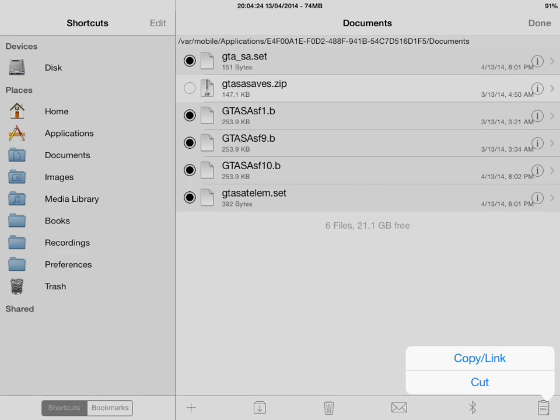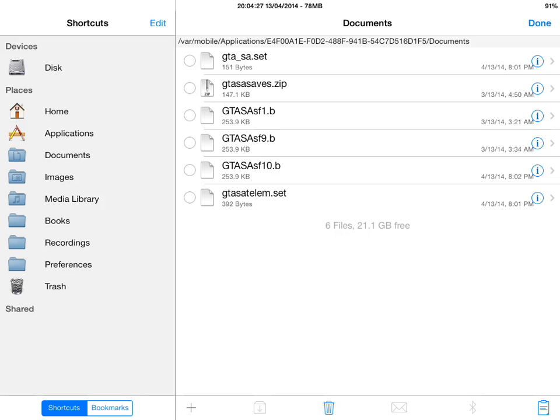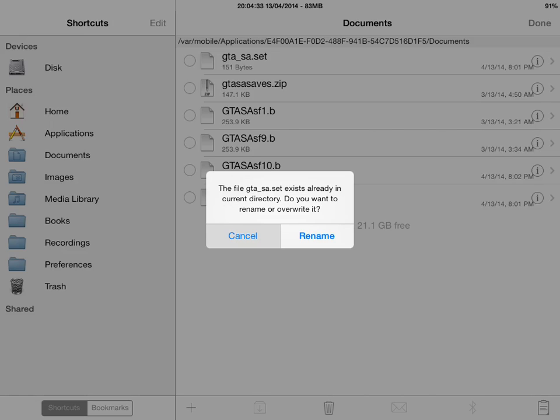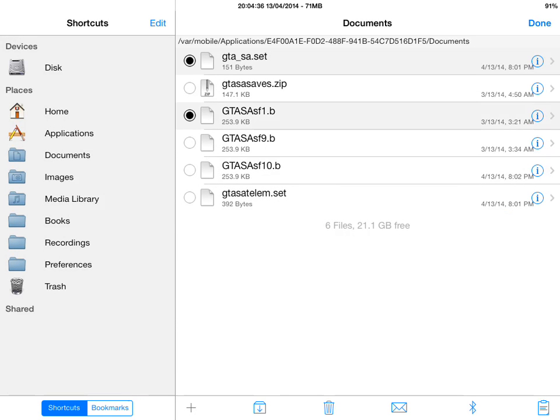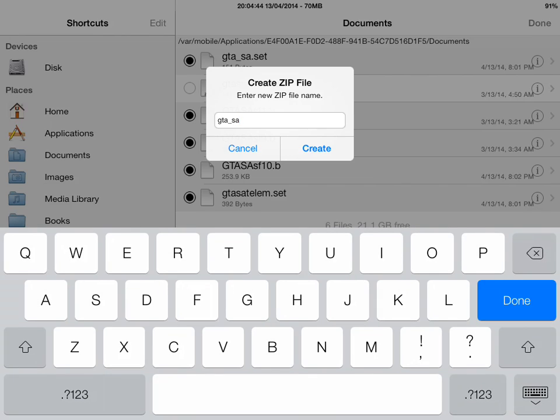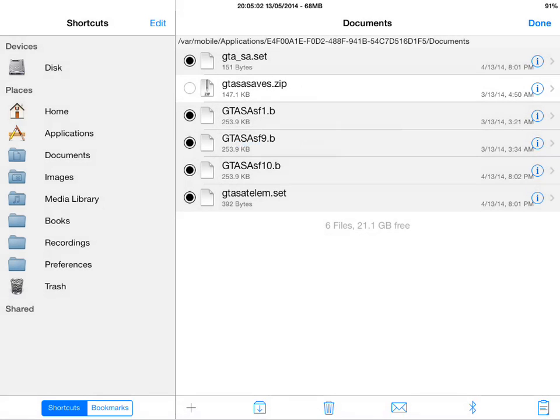Then go to the clipboard, and then you're going to copy. And then you could paste, or you can go 1, 2, 3, 4, 5, and you should be able to zip them by pressing the box. So once you created the name, and I always put what it is, that way you have a better memory of what this file is. So once you create that, you'll have this file right here that I have black highlighted.